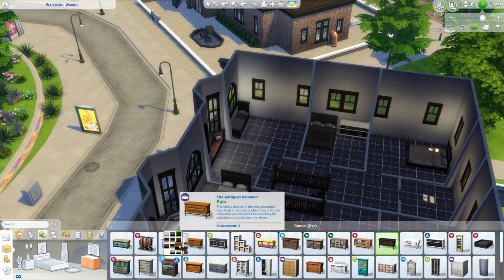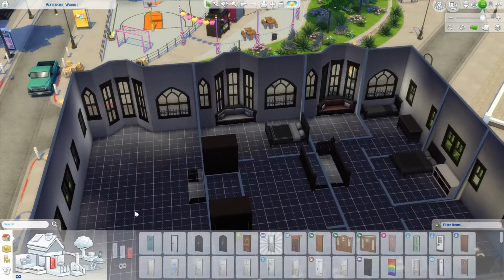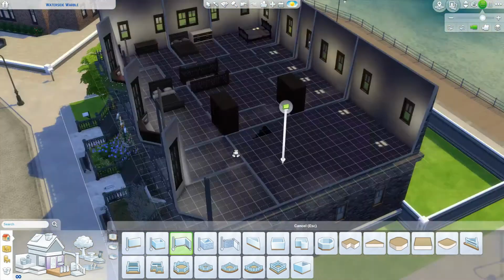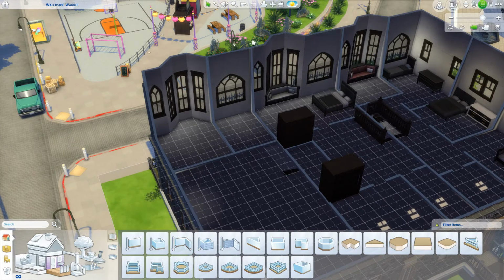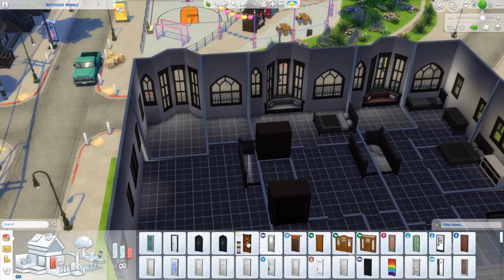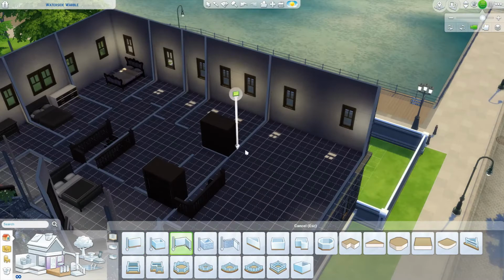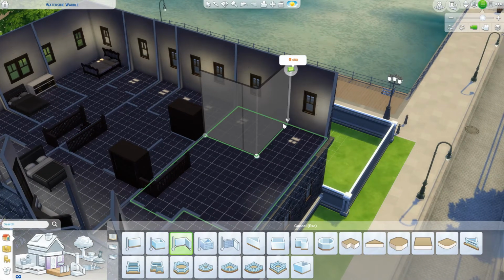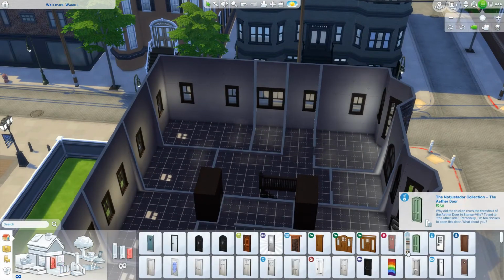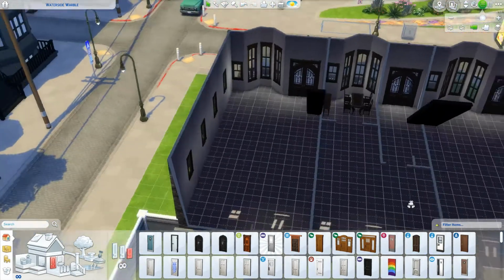That's also why I don't always feel bad about using all the packs that I own in my build, because if you don't have a certain pack, generally speaking, for the structure of the building and all the windows and doors I use, I try to pick from one pack or keep it as minimal as possible, especially for this one, to keep the outside as similar as possible, with the minimal amount of changes.